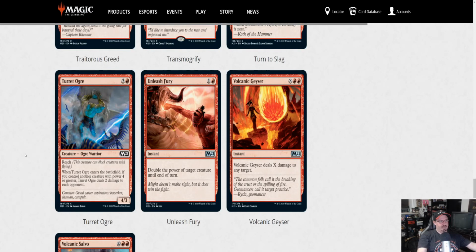Alright, next up we've got Turret Ogre for 3 and a red. It's an Ogre Warrior creature, 4/3 with reach. When this enters the battlefield, if you control another creature with power 4 or greater, Turret Ogre deals 2 damage to each opponent. Ooh, okay. I kind of like that.